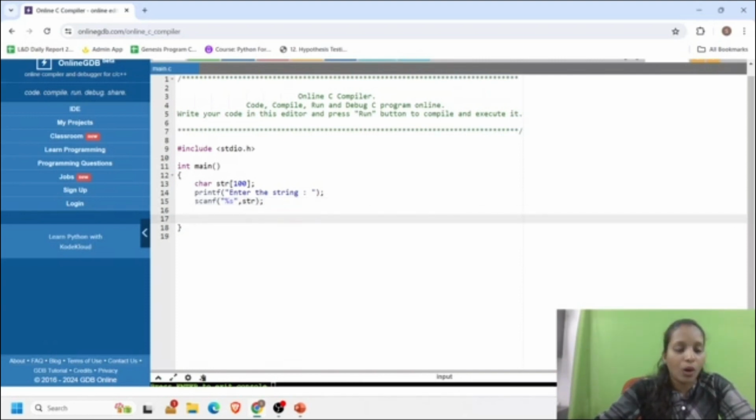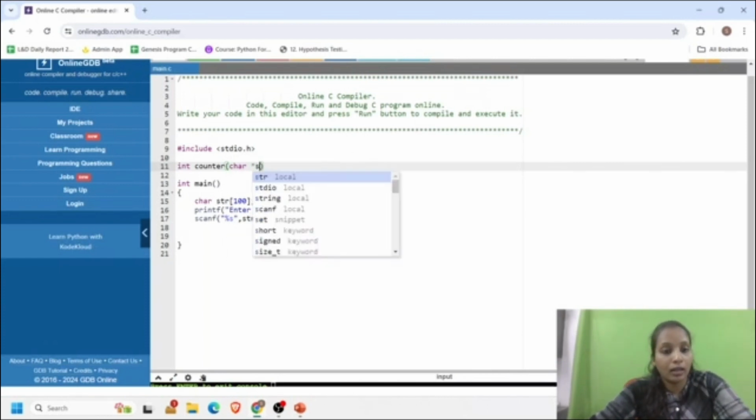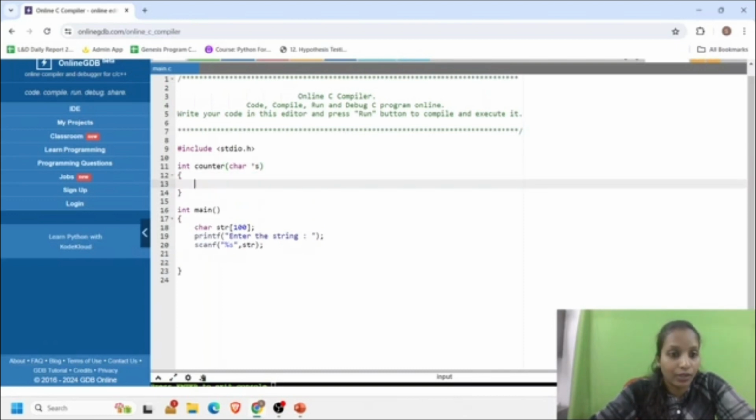I said we have to call a function. Let's pass this str to a function and analyze what happens. So we have to define the function before the main function. The return type, let us take it as an integer value, because the return value is either positive, negative or 0. Let's take int, and let's say the function name is counter. Here we have to pass the string, so you also have to take the argument as a string. Here we are doing it in terms of a character array, that doesn't matter.